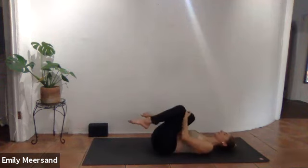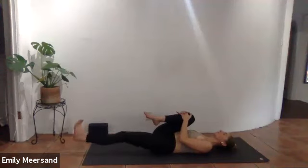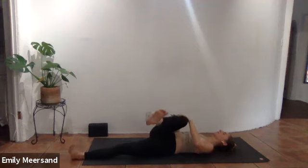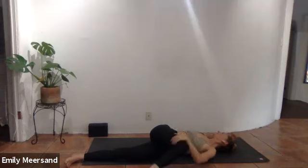Go ahead and extend the left leg out long in front of you as you inhale. And then exhale, right knee crosses over towards the left, gaze towards the right. I know we have a lot of advanced practitioners in here, so if you guys want to up-level this twist, start to extend the right leg long towards the left, eventually you'll capture the outer edge of your right foot with your left hand. Move the right shoulder blade down towards the mat.